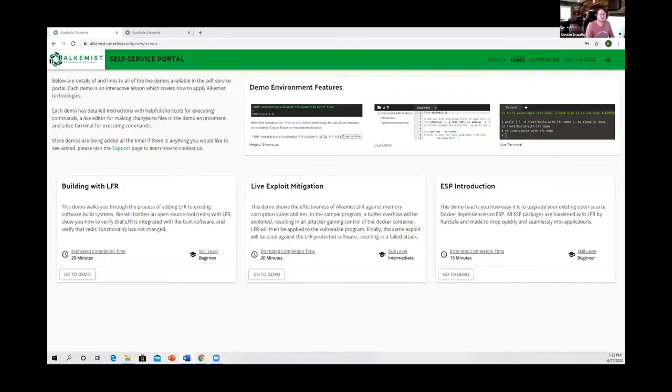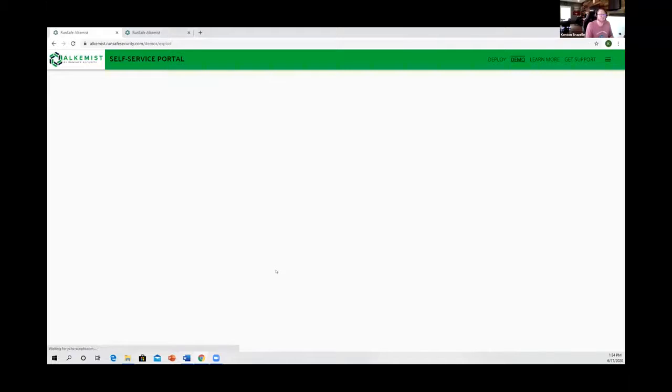On the screen, you can see the demo tab with some notes at the top on the environment and the list of the 3 currently available demos that we have today. Again, these are focused around Alchemist source protections, reviewing the complete story of building, proving the technology, and finally integrating into Docker environments on a variety of open source and Hello World programs. With all that being said, let's jump right into it.